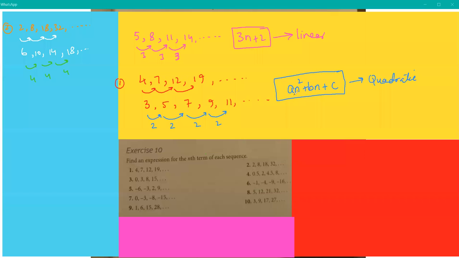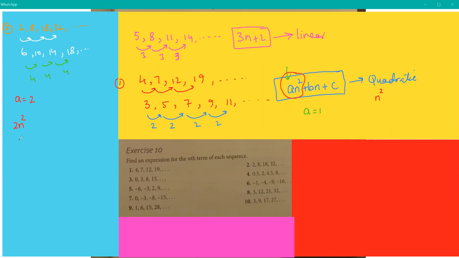Okay, we have to find the values of A, B, and C. So the good news for you is that finding A is very easy over here. You just half this common difference. Like if you have 2, 2, 2, 2, then your A is going to be 1. Like in this case, the common differences are all 4s, so your A will be equal to 2 over here. Okay, bacho? So one thing is done, that this term has been obtained. In this sequence, your squared term would be simply n squared. This is a bit long, so that is why I don't like teaching this to the O-level students. And over here, we have the square term is 2n squared.